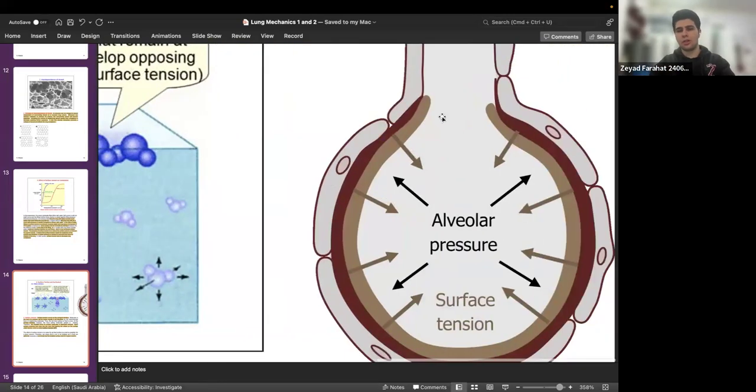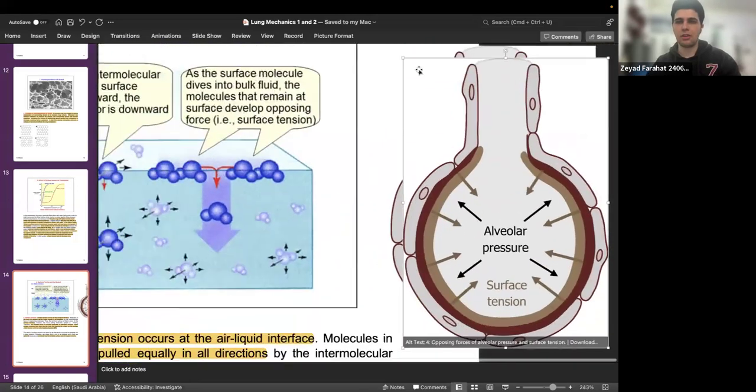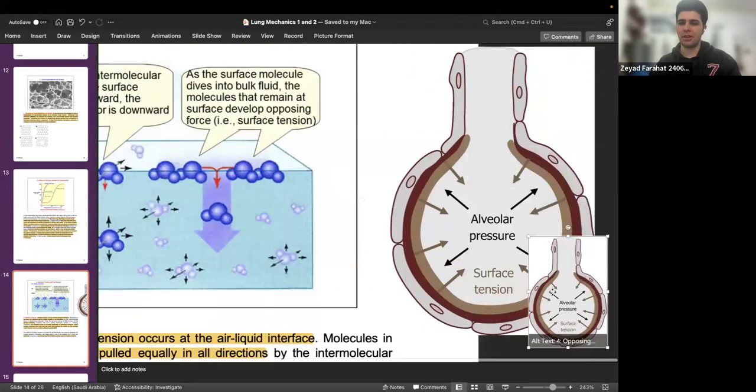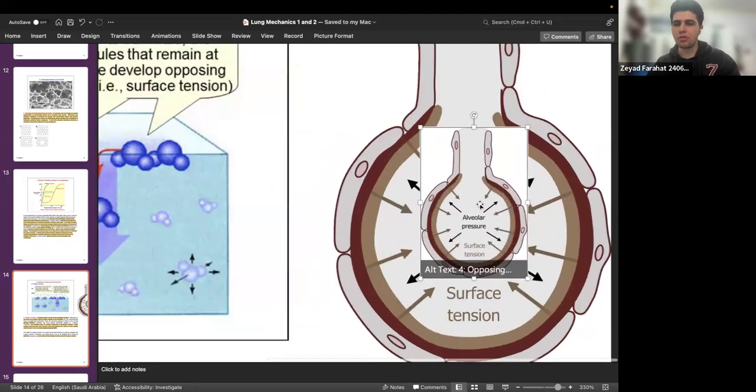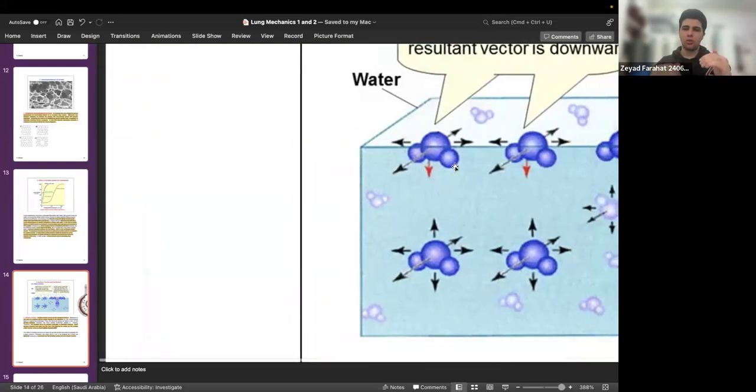So how do you decrease the surface area? See how the surface area here is very great and very large? How do you decrease it? By getting it to be smaller. So if we replicate this image and literally minimize it like this, it's trying to compress the alveolus from this size down into this size. All of this surface area is trying to get compressed into this smaller surface area, increasing the volume. So this is a property of water just because they're attracted to one another.